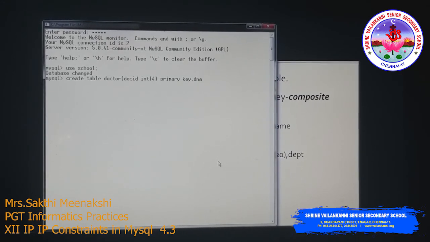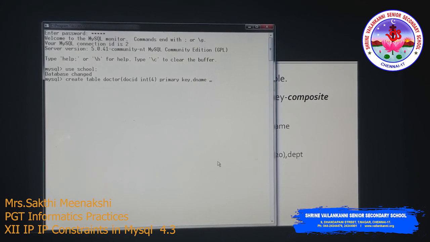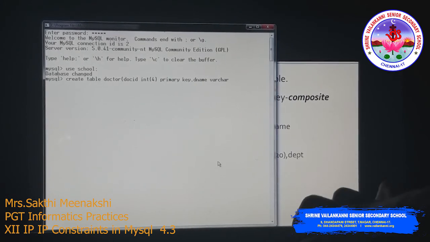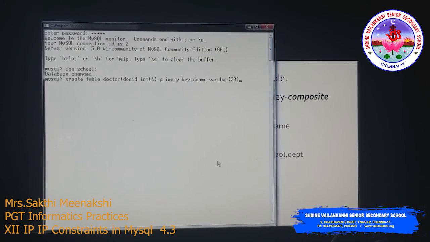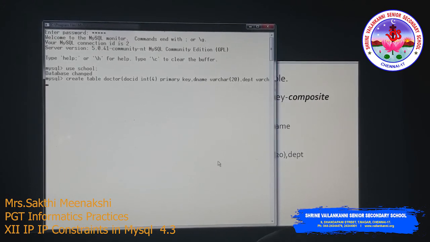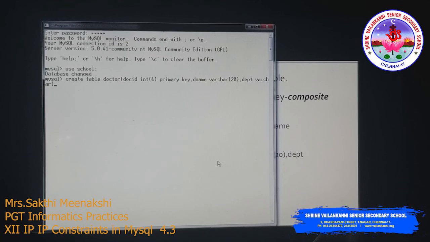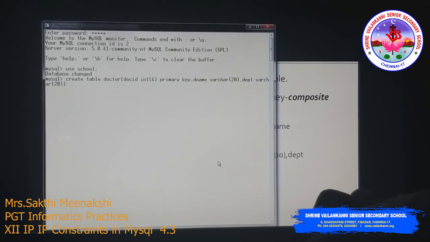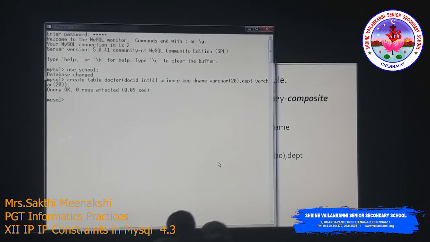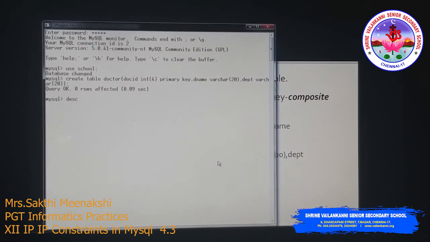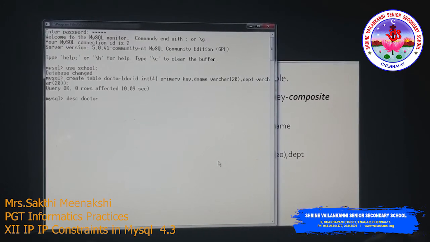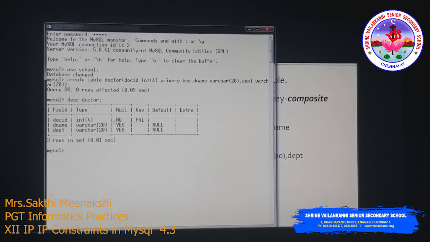Then I have doc name, varchar, then I have department. When you see the description of the table, you can find that doc id is a primary key. PRI shows it's a primary key, right?